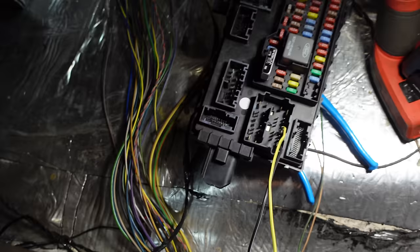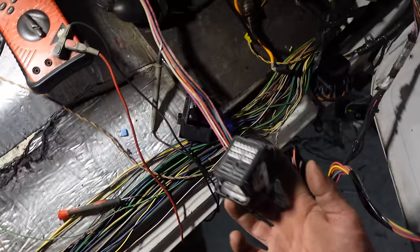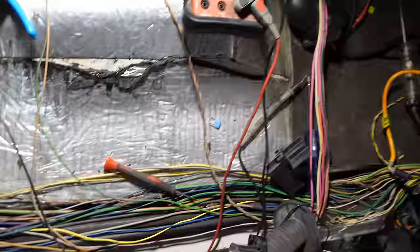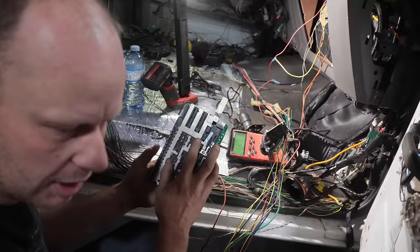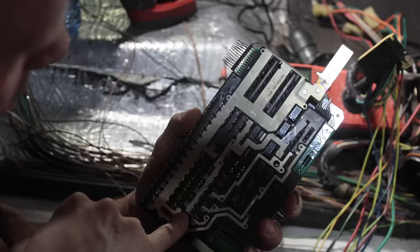Checking for continuity between these prongs and those terminals on the fuses — we should have 15 and 30 amp available to us. Pop this into the proper plug and we'll be golden. These are all my extra wires coming out of the plug — this plug wasn't populated much at all. I took the old circuit board from the other one — this is actually off the Power Stroke — pulled the cover off and you can see how everything gets populated.